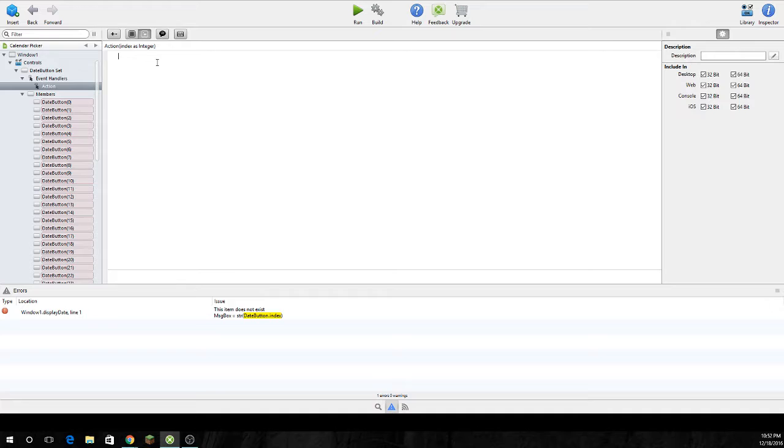Let's try again. Message box equals string button dot index. Oh. Yeah, I don't think I had to have the equals. Yeah, there we go.